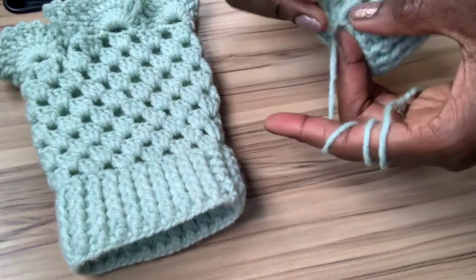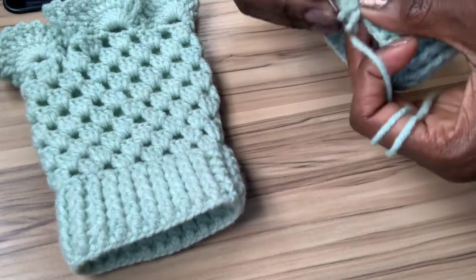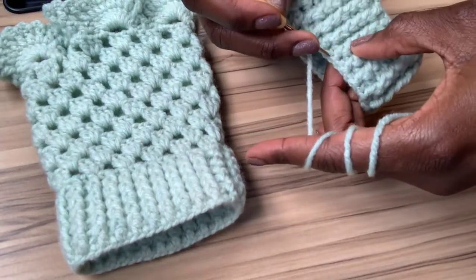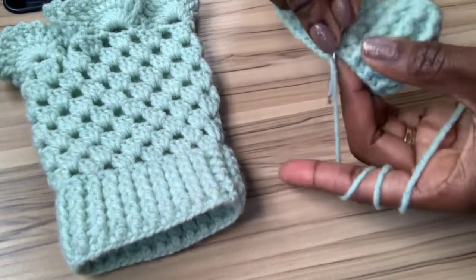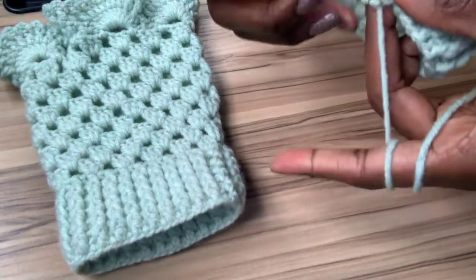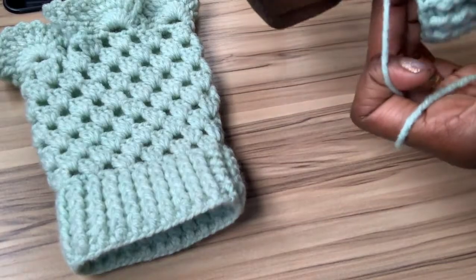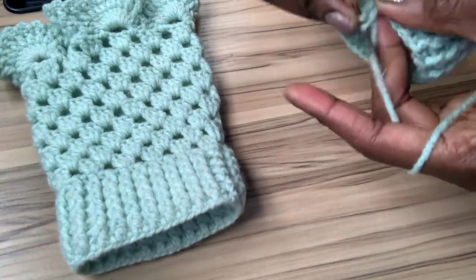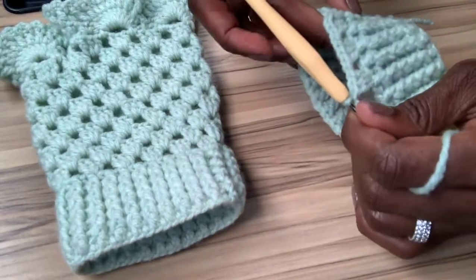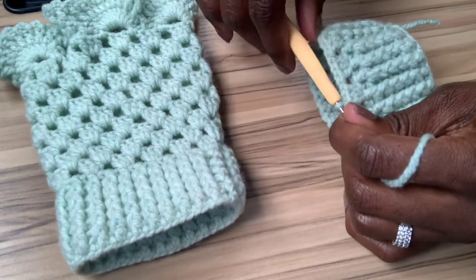of double stitches in that. Chain 1, skip this row. On that row we do another set of double stitches. Chain 1, skip that, and do another set. So it's starting to look awesome like that. Let's meet when we have completed this row.